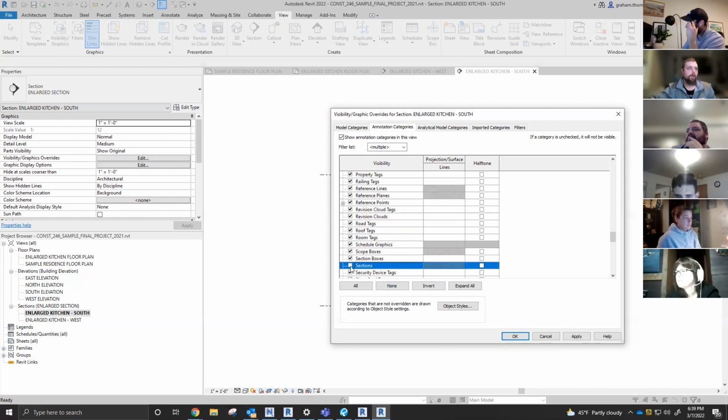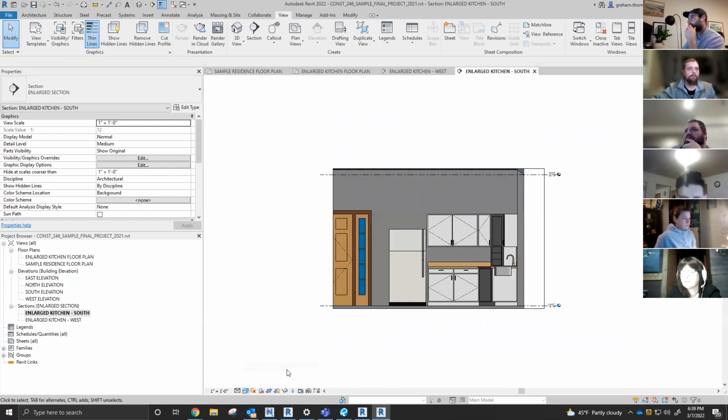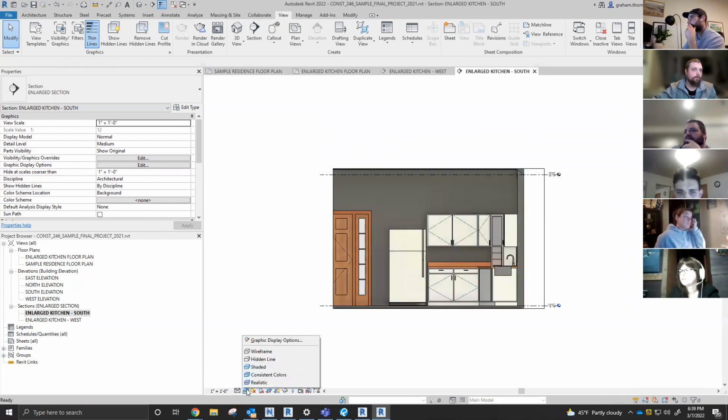So we're going to uncheck that section in our annotation categories. If we click OK, we'll notice that goes away. One other thing, just because I think it would be kind of cool to see, we can change it to different colors.